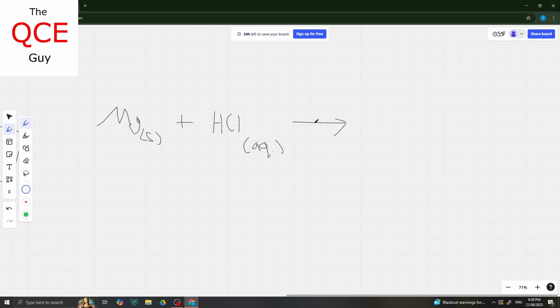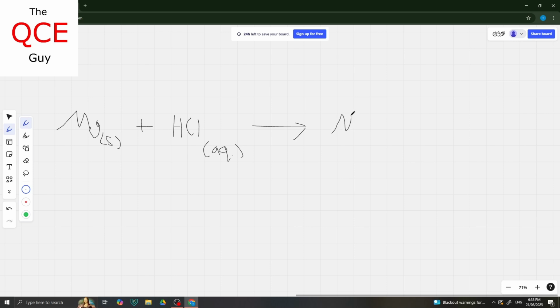So what's going to happen is that Mg is going to stay here, that Cl is going to come over, and then you're going to have MgCl. That's not balanced though. I'll get to that in a second. And you're going to have H2, because that's our gas. H2 we can write as a gas, and MgCl we can assume is going to be aqueous. I'll talk about how we got to that being aqueous in a minute, but we're going to say that's aqueous for now. And the last thing we need to check is Mg.